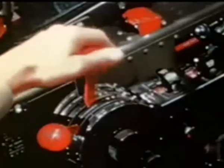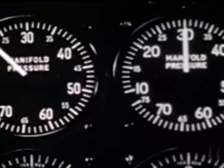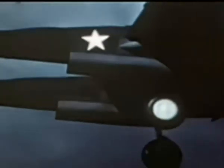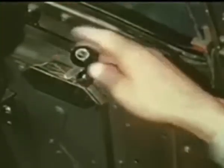And now, while we're heading back for a landing, there's one important thing to keep in mind. Never count on a two-engine plane maintaining altitude on one engine with both the gear and flaps pulled down. The landing approach is made at 2,600 RPM with 20 inches of manifold pressure. At about 160, gear is let down. Tab control will be set at 0 because there's very little torque with low power. At 135 miles an hour, flaps are extended 50%.